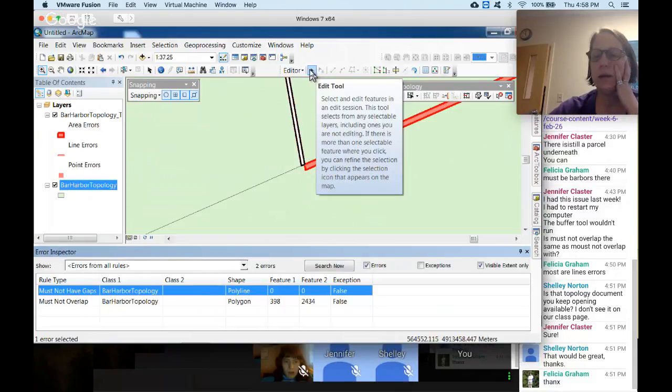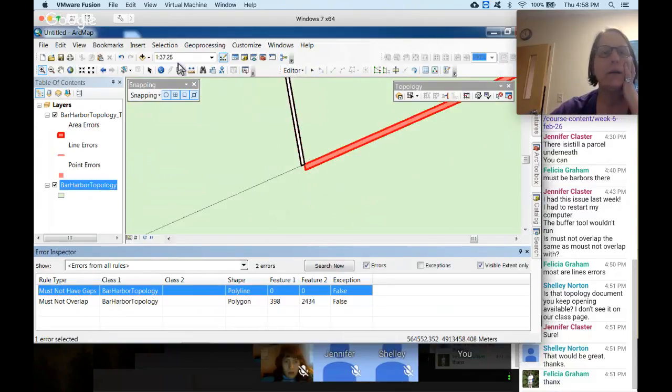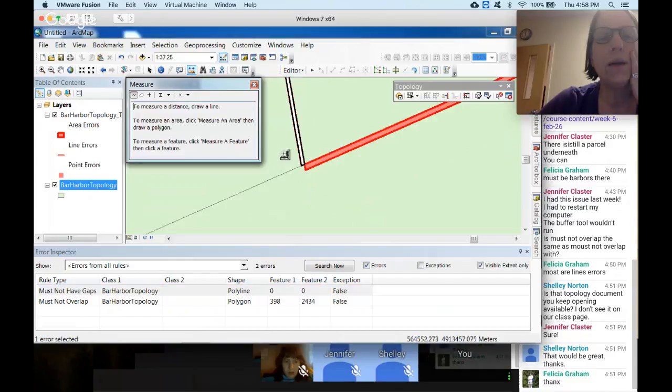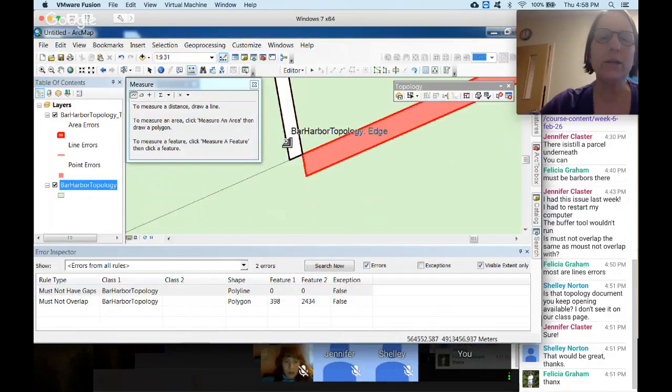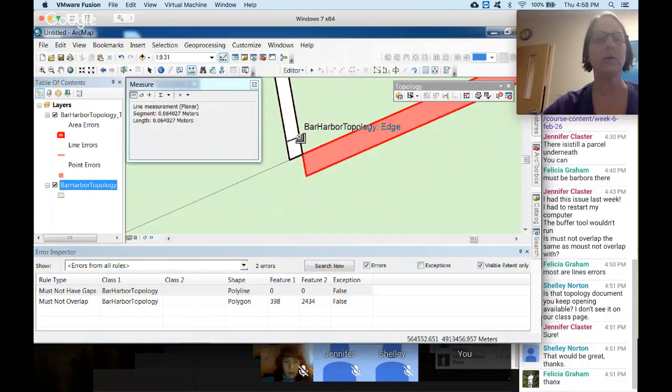And the distances here are very small. So I'm zoomed in really far. You don't generally end up having to measure them, but I want to measure them to show you how small these errors can be.